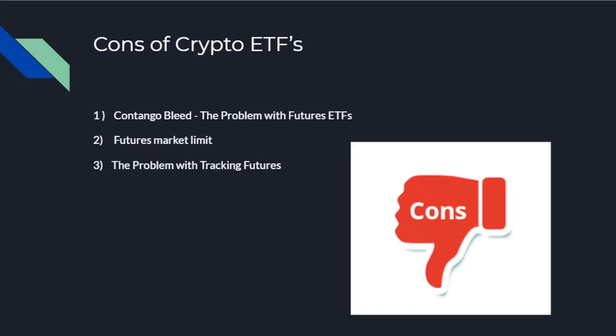When the market is in contango, it means that the futures contracts are trading at a premium compared to the current spot price, and this can lead to something called contango bleed. Contango bleed is a term for the cost that futures ETFs must take on to renew or roll their futures contracts. If the price of the new futures contract is higher than the expiring contract, the ETFs lose a bit of money on each instance, and over time this adds up. Contango bleed is quite normal and quite large for normal commodities. For instance, a monthly loss of 1% on a natural gas ETF is quite common and not really unheard of, but there are reasons to believe that the situation for Bitcoin can be worse since it is in heavy contango.